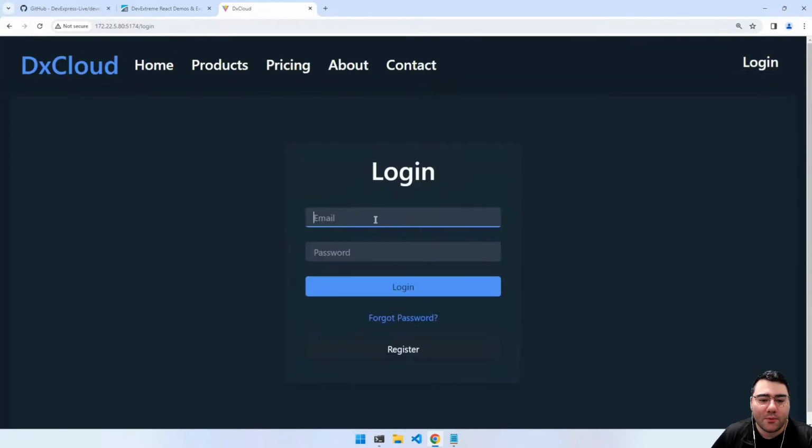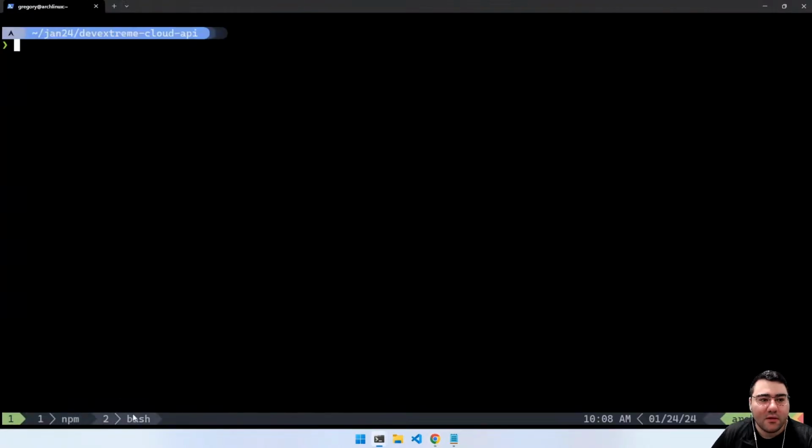If you remember, we were working on this login page, and we didn't set it up so it connects to any backend. So the first thing we're going to do is set up that backend that we're going to be using for testing out this app this week and in the coming weeks. So I'll go ahead and jump right into that.